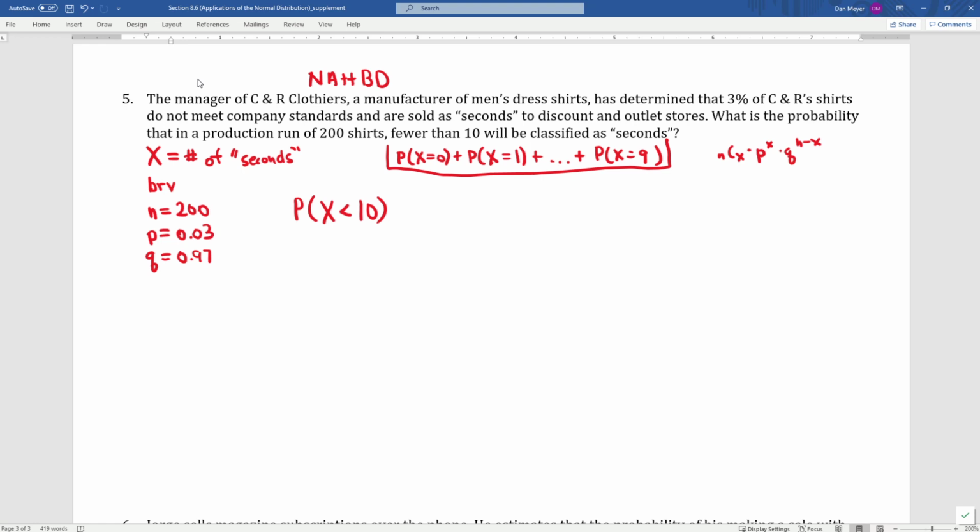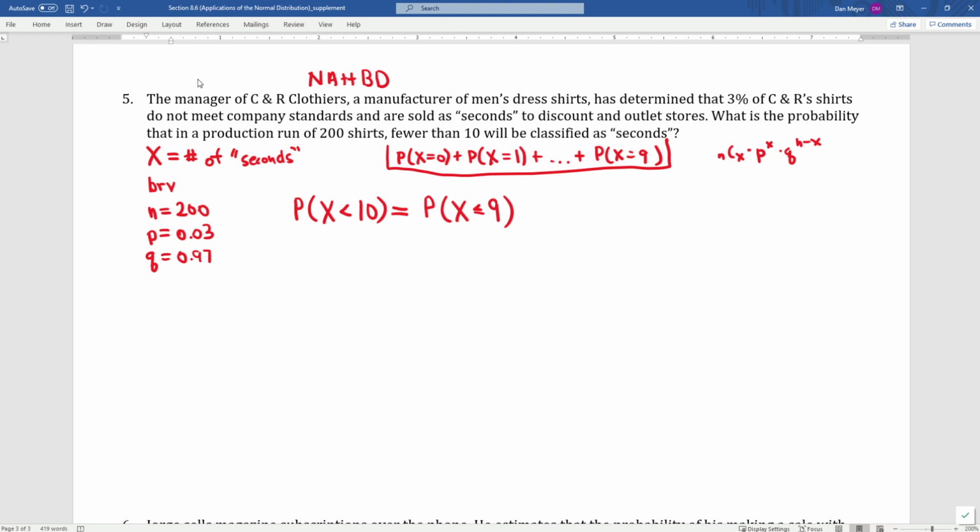So in order to set that up, the way that we did in class, this is a strict inequality. The one that we were given is a strict inequality. We like to work with an inclusive inequality. X is less than or equal to 9. That would be the corresponding inclusive inequality.